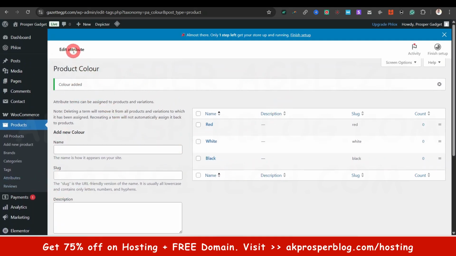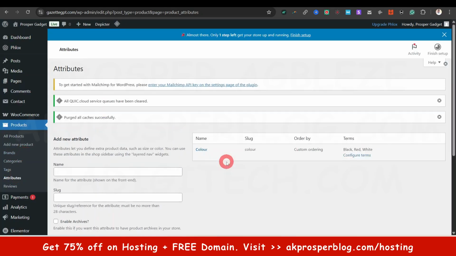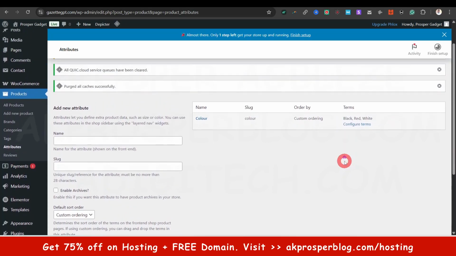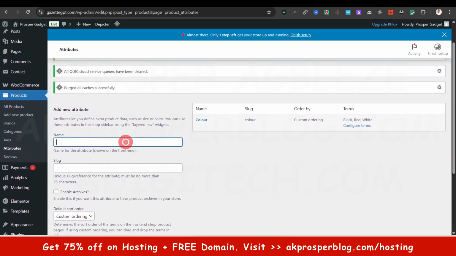If I come back to attributes again, you can see this is for color. Now, if you are doing fashion items, that's where you see sizes. You just come over here and create sizes. Then under configure item, you can have large, extra large, XXL. I hope you understand that. Then, depending on the product that you want to sell, you can also have an attribute like length. So maybe you're going to have long, shorts. I hope you get those attributes.